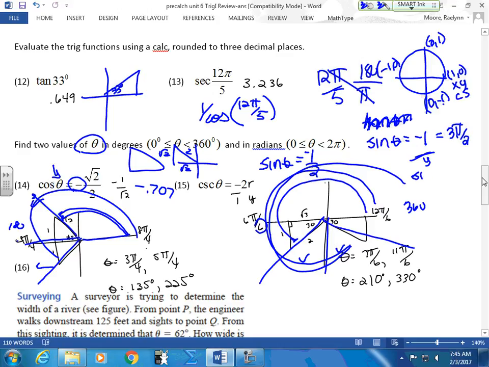How about if I say this? Sine of theta equals 0. It'd be 0, or this guy also has a 0, pi, or if I said from 0 to 2 pi, you could put 2 pi. Depending on how I say this, see where this inequality is? That's equal to 0. This is not equal to 2 pi. So in this case, I wouldn't put my 2 pi. See where that inequality goes?